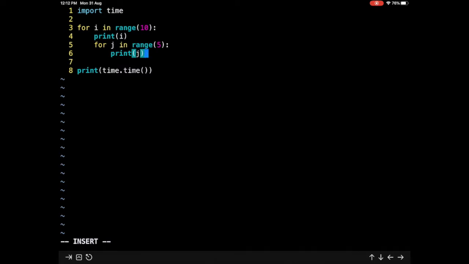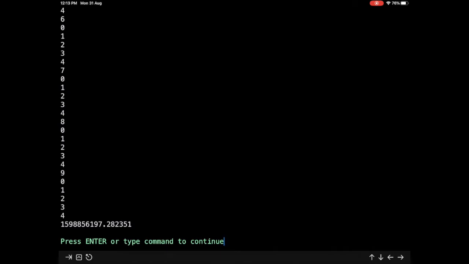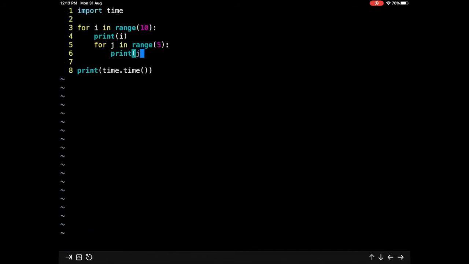Okay, so we can just write this out, and I can also execute this file this way. Putting the exclamation mark means this has to be run in the shell, and I can just write percentage, and now you see that the entire program has run. There was a time also which I'd passed in, print time to time. I can now press enter, and I'm taken back to the editor. So without having to leave the editor per se, I'm able to execute this line of code, but then I have to type out that command.